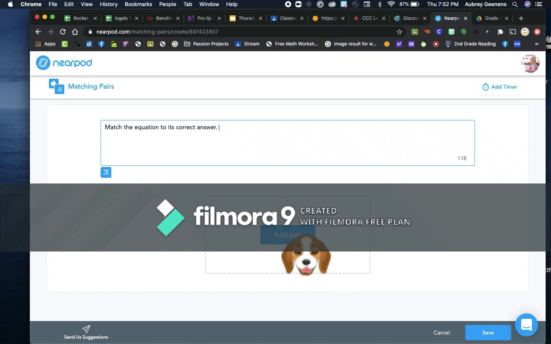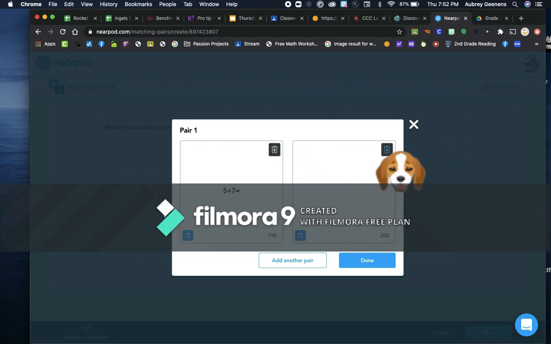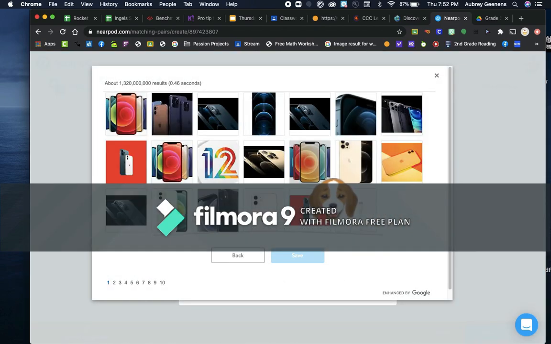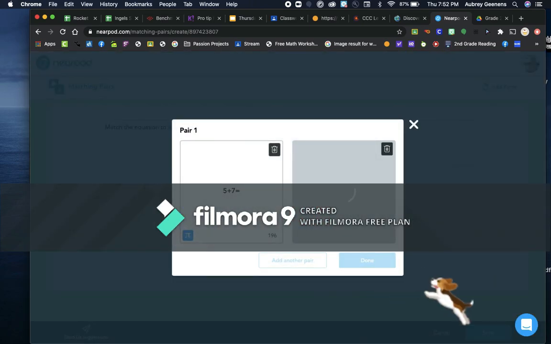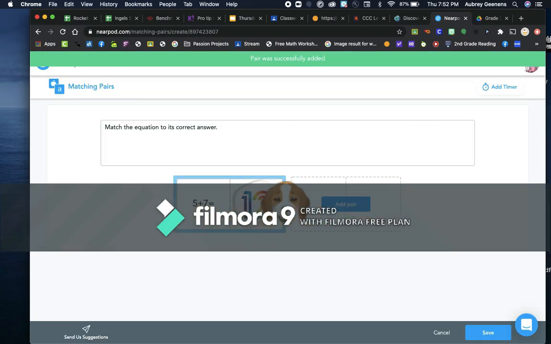So now all you have to do is click Add Pair. So now let's say I want to do 5 plus 7 equals. And then you can either type the answer here, or if you want to make it fun, you can say 12. So then there's a pair.